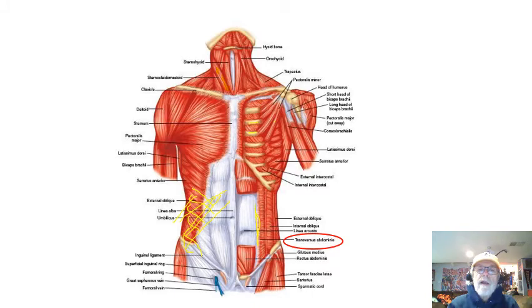So now I have my external oblique running in this direction, my internal oblique running in this direction, and my transversus abdominis running in this direction. Now I have three different layers of muscles. They're very thin, but they run at angles to each other, and by doing that, it provides considerable strength. So my external oblique runs one way, my internal oblique runs another way, and my transversus abdominis runs from side to side. And it works out well, okay?